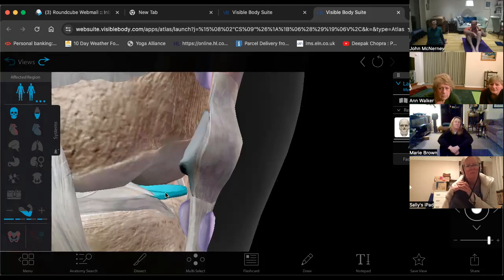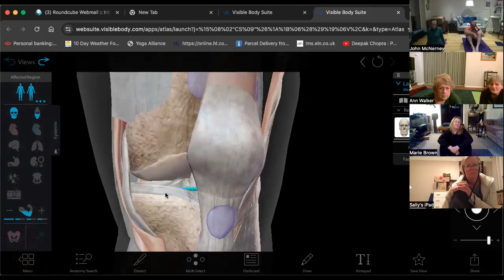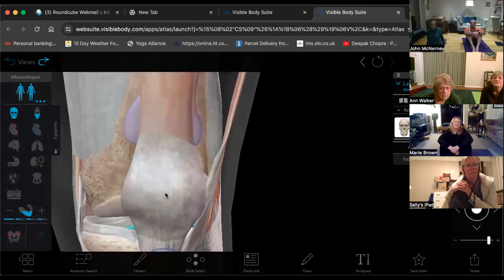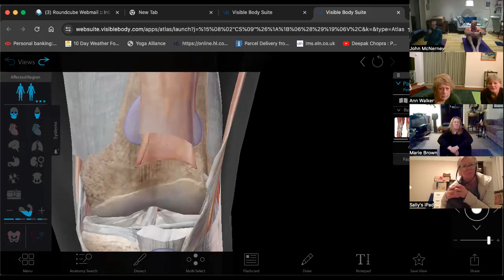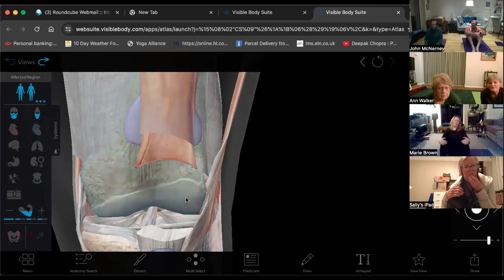Okay, working with what Sylvia has mentioned, and if I'm wrong, you just unmute and talk to me. The femoris coming down ends up into the patella. So if I fade that one, we can almost see all the structure behind the thigh bone coming down, the tibia coming up, and there is the kneecap. It may not be as prominent. Let me just see if I can do a bit better. No, it will stay as a whole cap. I can't unhighlight. That's just the cushion between the thigh.